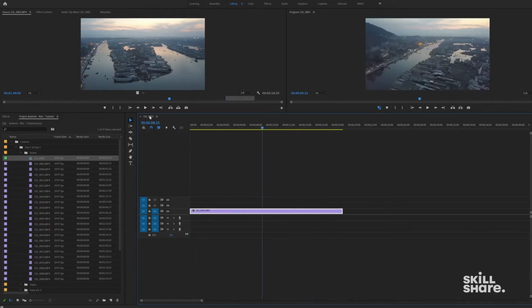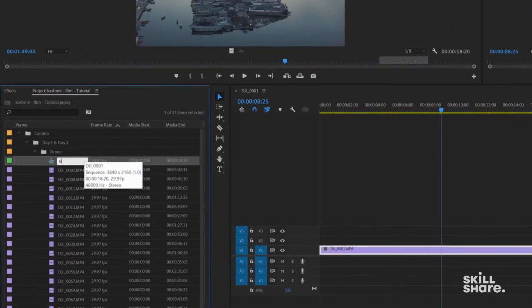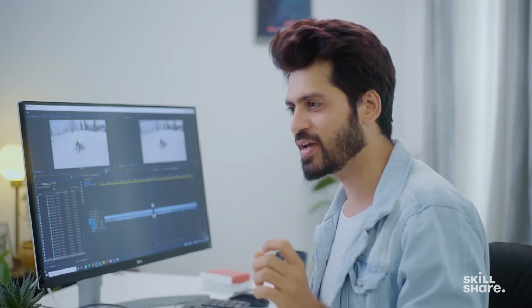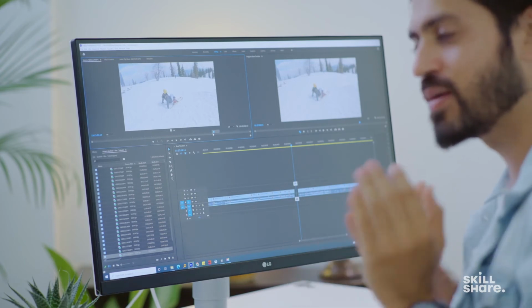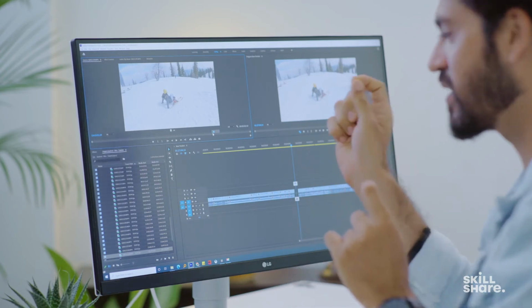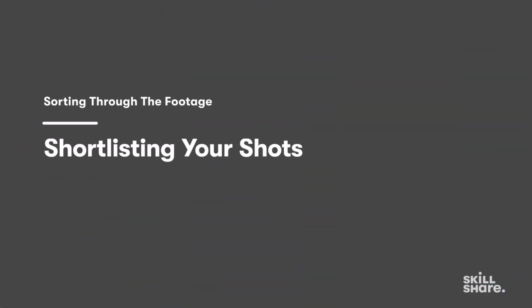Now we have this timeline, and we will rename this timeline as, let's say, base timeline. Why I'm saying this is a base timeline is because this will help me create a story in my mind. I try to find all of the interesting clips, and I just highlight them, so that when I'm creating a story, I know that these are the clips I am going to use. This is not the final timeline. This is just the base. I'll just select all of the footage I like, some of the footage that interests me, all of those activities that I have done there, all of the interesting clips basically.